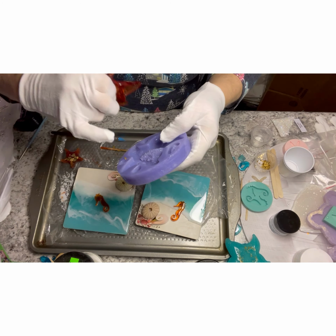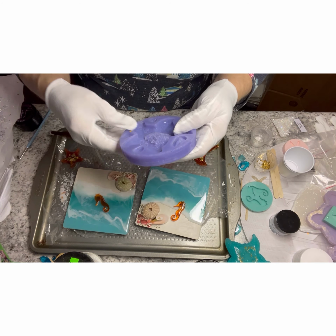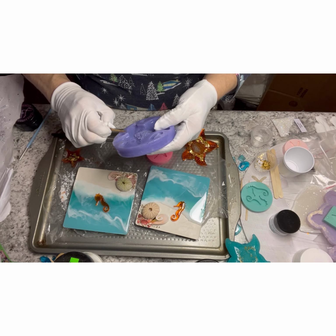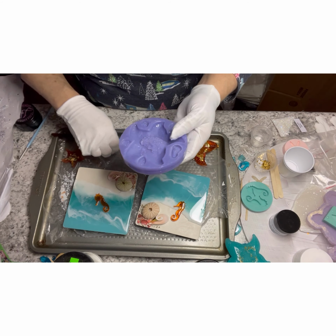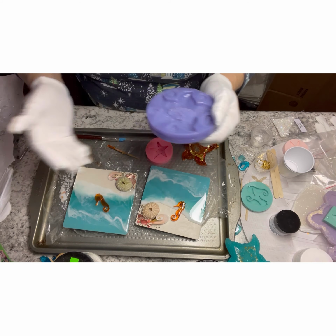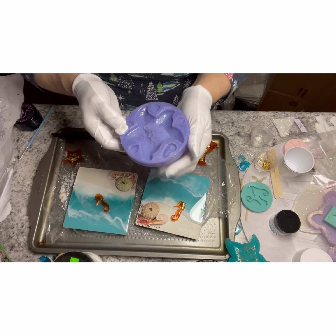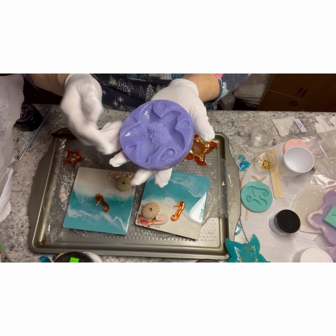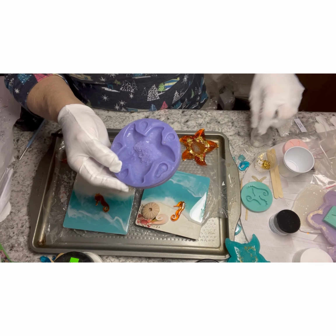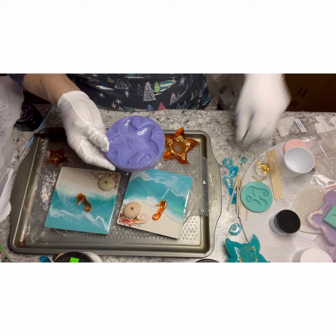On the side here, this is from JulieArt84 on Instagram. She does amazing molds. I should actually get all my molds that I've purchased from her and line them up. I don't think I have a table big enough for it. But anyway, this mold is absolutely wonderful. And then she's got these little gem things along the side here. I have some.